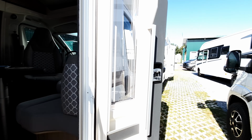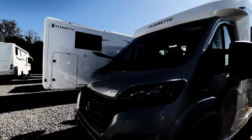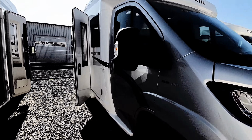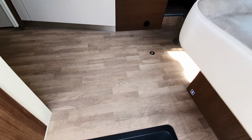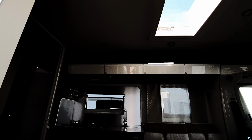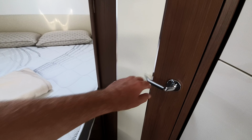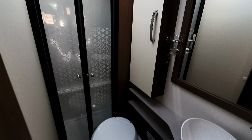So what about the current situation with motorhomes at present? Well, the news is as follows. As from today, if you want a 2021 model of a Rapido van, which includes Dreamer, then you're going to have to get it second hand, because they're sold out. They won't be having any more deliveries until February 2022, so you're going to have to get a 2022 one. I haven't seen what the 2022 one looks like yet. I've also got some more news on the finance situation for vans, and I'm going to have to talk to you about that in a separate video.